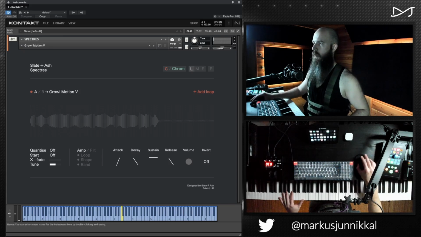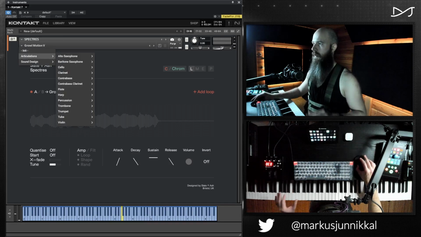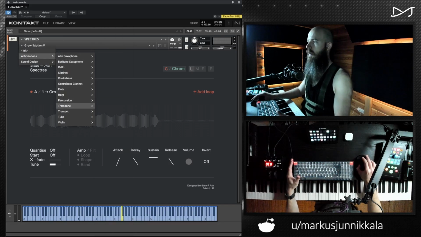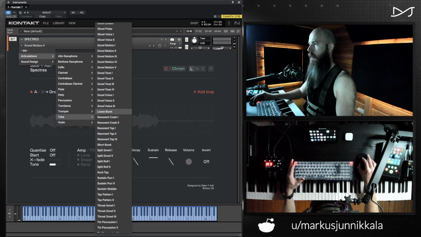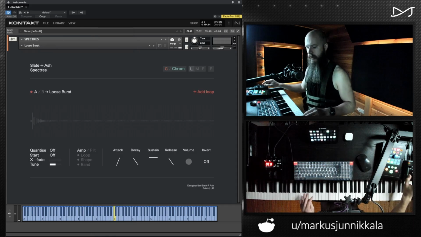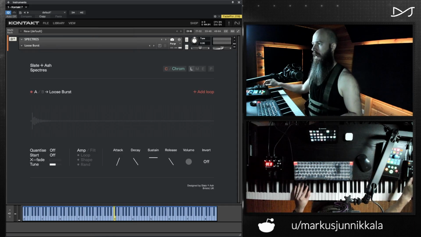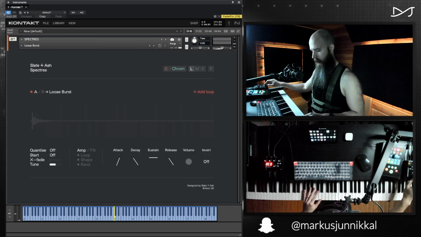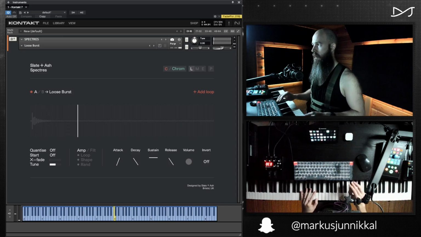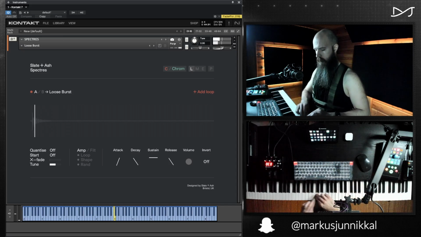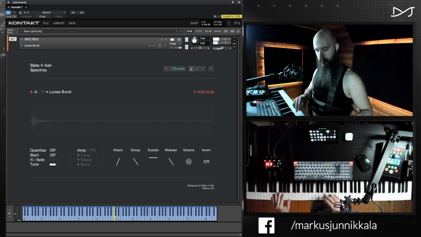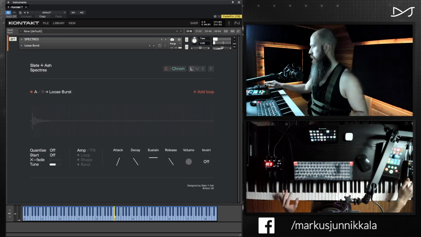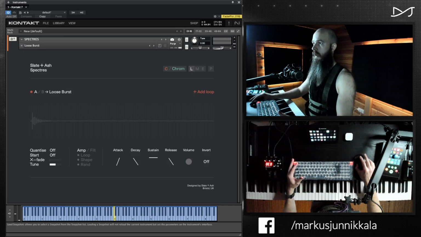That's an octave lower. Just fantastic textures. Sounds like a horrible monster. Loose burst. That sounds like what you get when you ate something that was not great. Could sound like that.